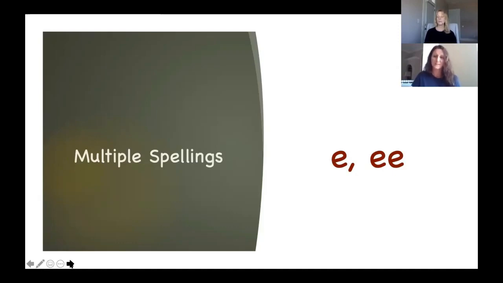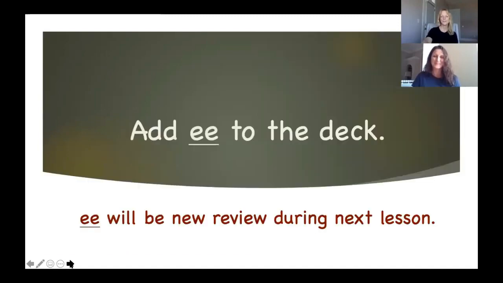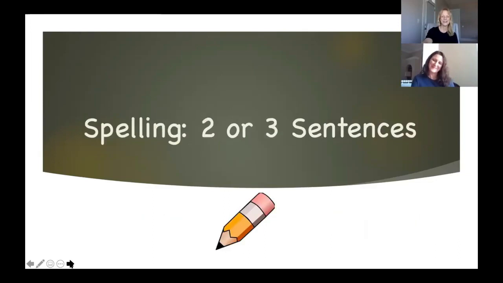Yes. So when I come to the auditory drill in the next lesson, if I tell you, you know 2 ways to spell E, what are you going to put on your paper? E and E-E. Good job. I'm going to add E-E to your deck. And so when you see that in the drill work at our next lesson, you will know now that E-E says E. Good job, Angela.